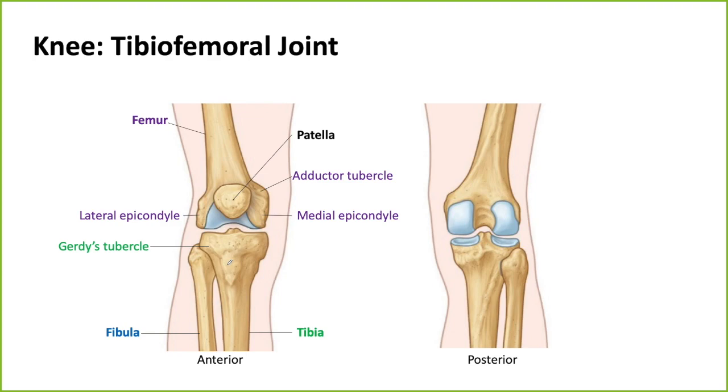I can't remember anything super important about Gerdy's tubercle except that it has a really fun name. And then we've got our lateral and medial epicondyles, and here's our adductor tubercle that our adductors are attaching to. Here's our patella that's floating on top, and then we've got a tibia, and here's our fibula located on our lateral side. And so some people call it fibulolateral. Okay, well, this writing is getting worse, but fibulolateral, and it can help you know it's on the lateral side. And here's our posterior side.